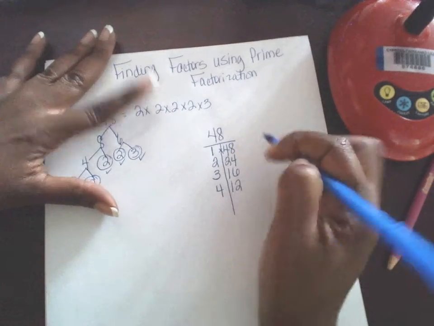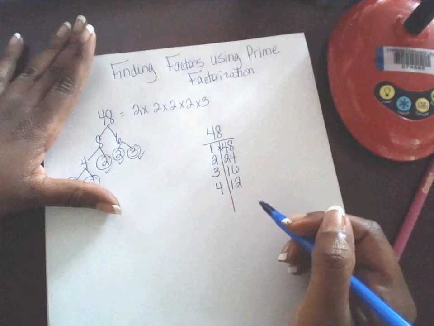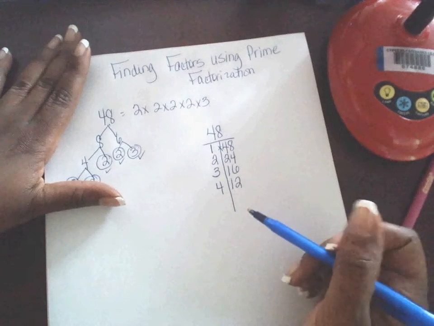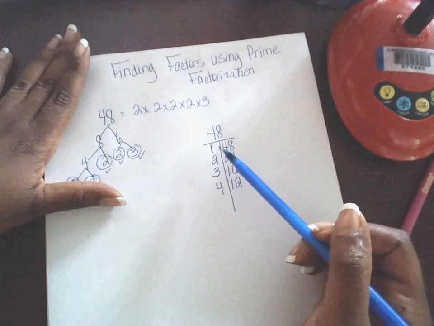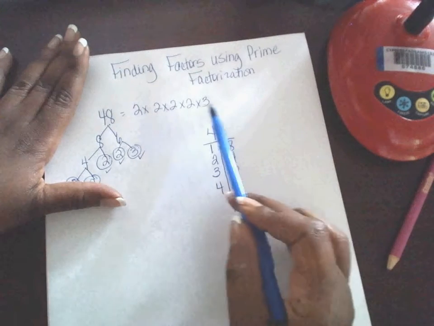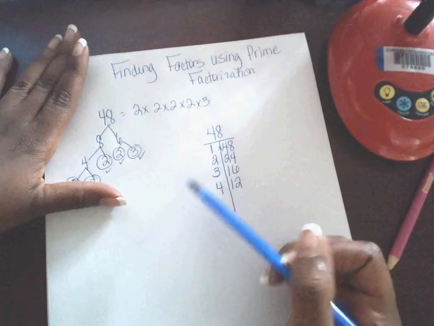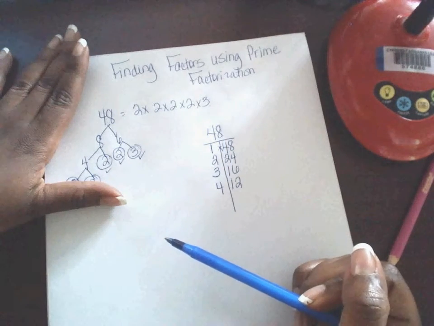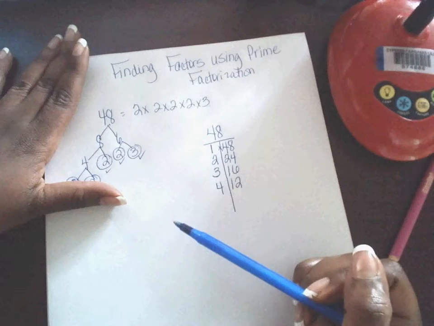Do I see a 5? No. Can I make a 5? No, I can't, because remember, this is multiplication. 5 is a prime number, so I wouldn't be able to make a 5. It would be listed there already, and nothing times anything on here will give us 5. Remember, we're multiplying. So I don't see a 5.